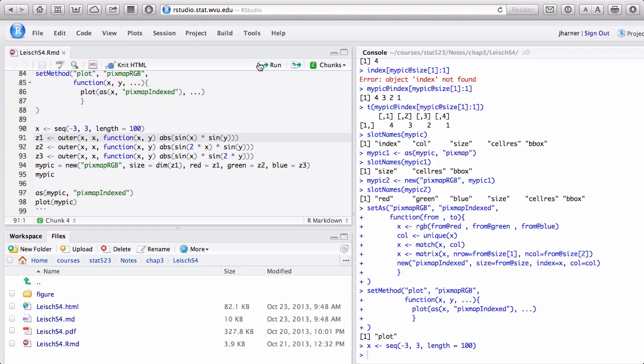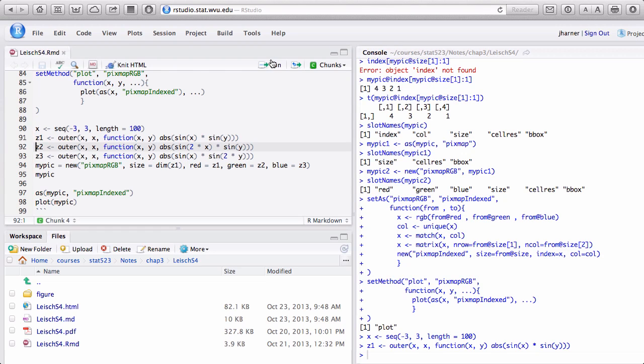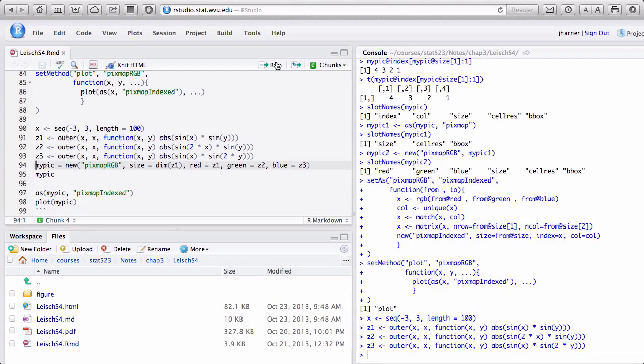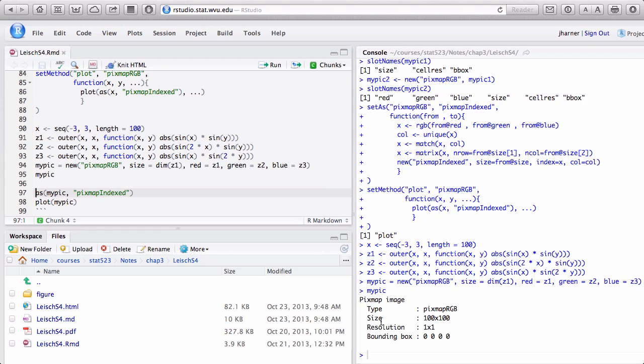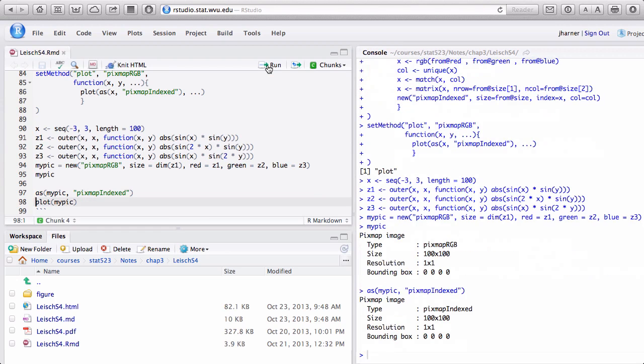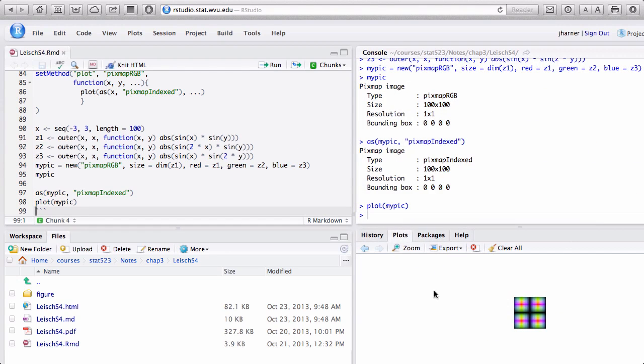Did I define all these? No. So I'm going to define z1, z2, and z3, and then create a new instance of this. If I look at it, notice that it's an RGB, but now when I try to plot it, it's going to coerce it, and if I plot it, it's going to do this.